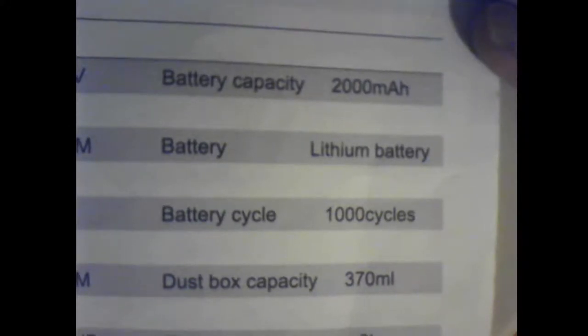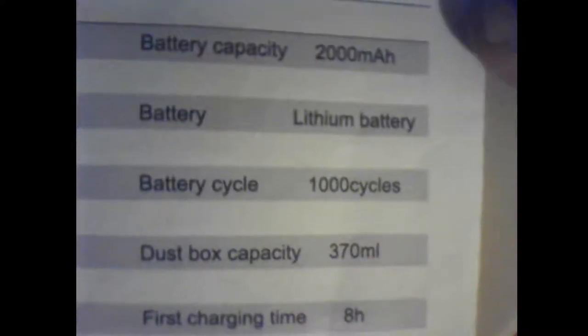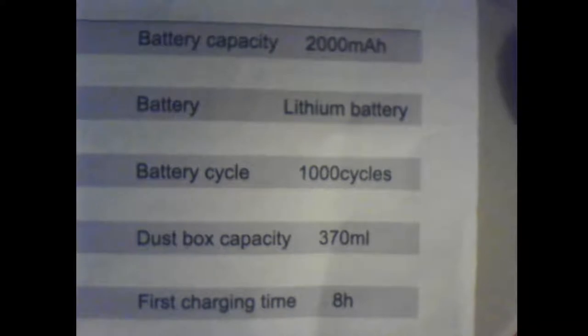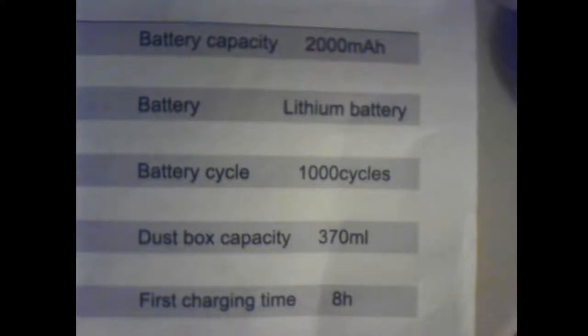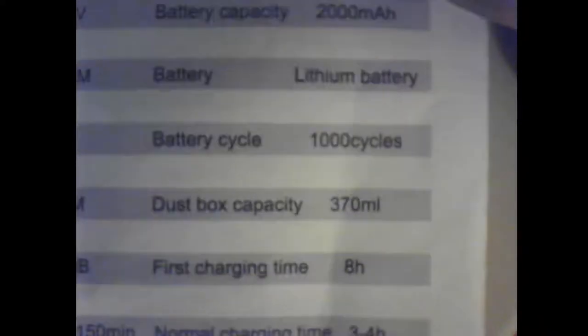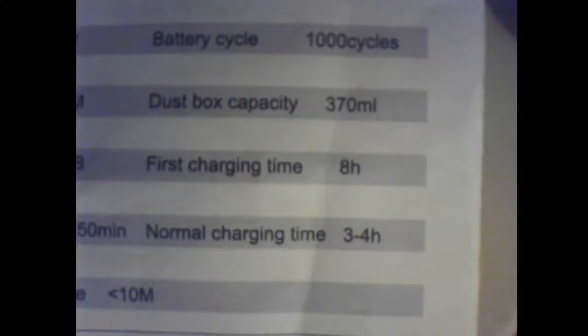Battery capacity, 2,000 milliamp hours. I don't really know how, I don't use enough of these lithium or any kind of batteries to know. I mean, I used my drill batteries for years, but just used them until they ran down and put another one in it and charged that one. I didn't compare. Depending on if I wasn't working it too hard, it might last almost an hour. If I was working it hard, it might have 10 minutes or 30 minutes, you know. But anyway, lithium battery. I know what a lithium ion battery is and a nickel cadmium and stuff like that. I know more about that kind of thing than I do about the amp hours and all that stuff.